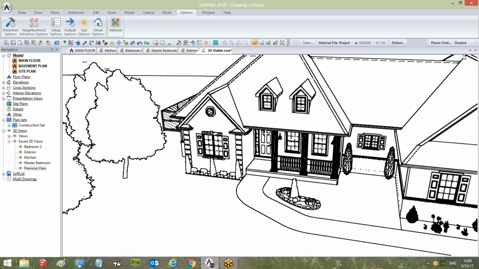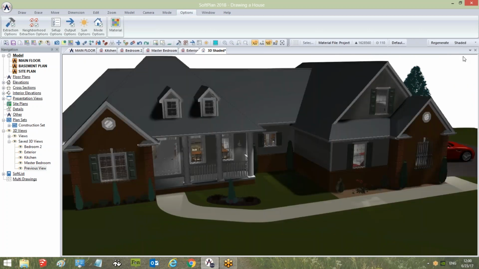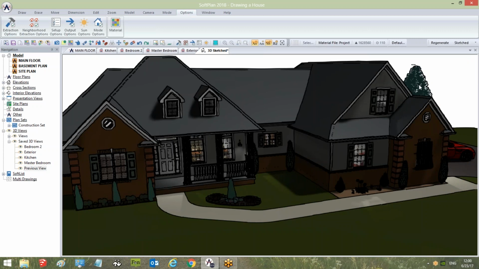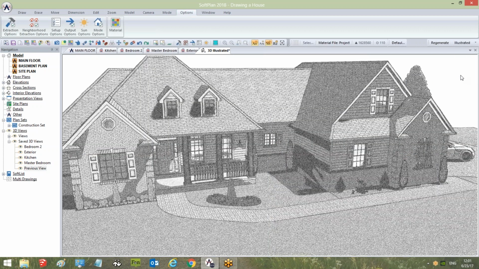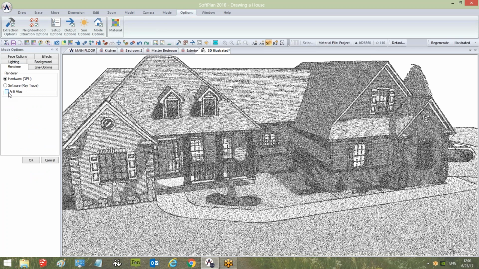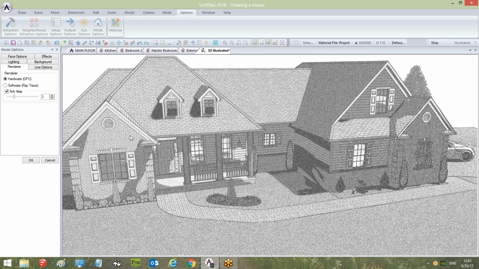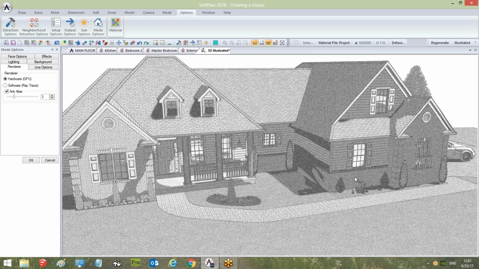And then as we go down to shaded and sketched, it then adds some color to your 3D renderings. From shaded here, there is an effect to make it appear sketched depending on the effect you're looking for. And now in the illustrated, it'll give you more of a stipple effect. One way to sharpen it a little bit if it's not exactly to your liking is the anti-alias. You can see if I turn this off, it's more of adding a crispness to your 3D views. I just have it here set at 2, but that can be increased if you'd like. You can see it does affect how this pen and ink effect displays in 3D.